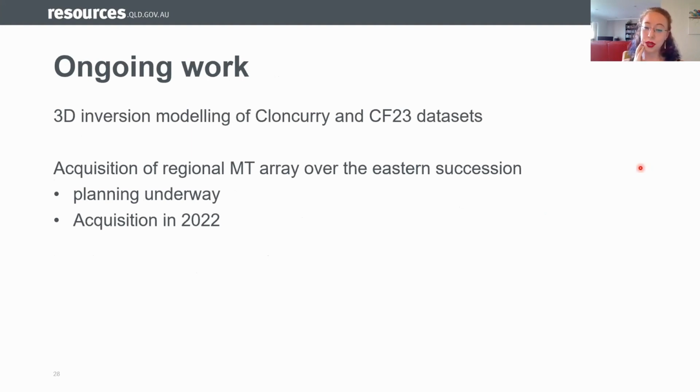So that's where we got to with this project. There's a bunch of ongoing work planned, including all the 3D inversion I've been promising, and there's acquisition of a new data set down the eastern succession of Mount Isa that we're planning at the moment. Hopefully it'll get underway middle of next year, and then that'll give us a better backbone for understanding what's going on between the really conductive part of the Carpentaria conductivity anomaly to the north, and then the less conductive, more diffuse anomaly we see on M6 and further to the south.